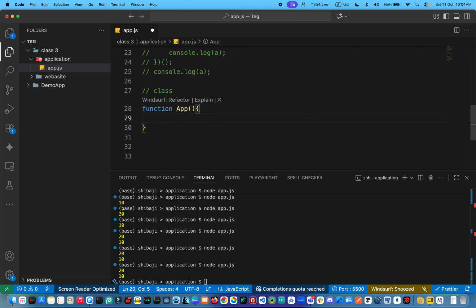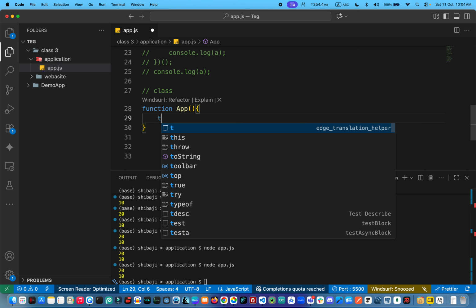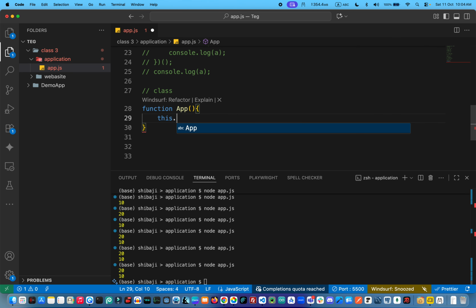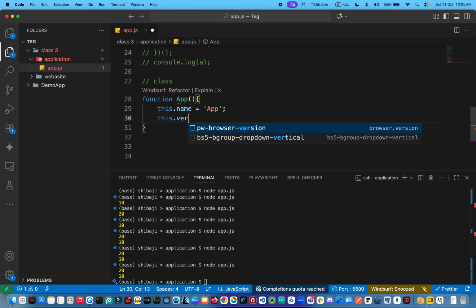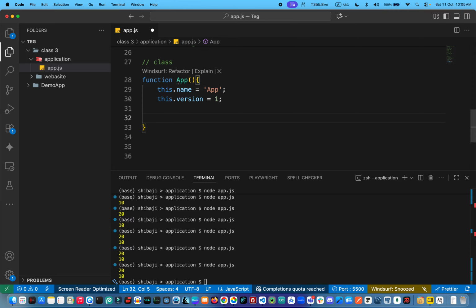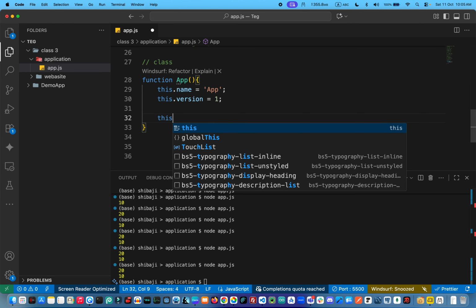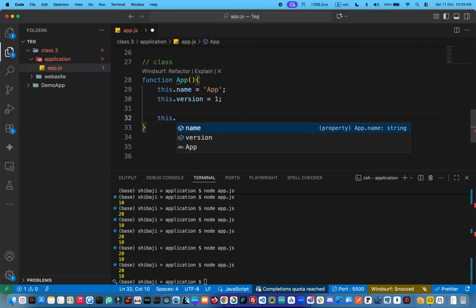It's called a constructor function. Here we can create some property names like this, with this syntax, using app and then version, and after that we can get the information.